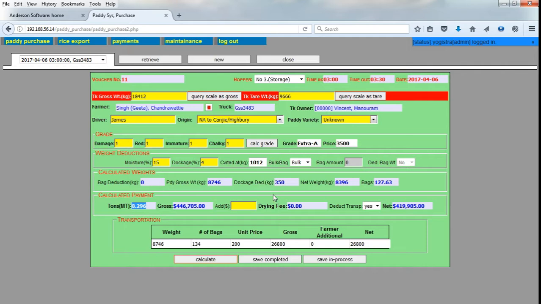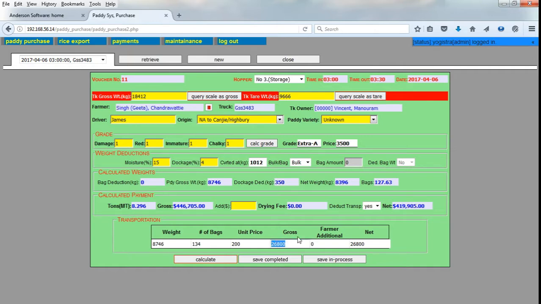This particular mill pays by the bag, so this metric ton is converted to bags at 65 kg. So this figure is times 1000, then divided by 65 to produce the amount of bags here. And as you can see, we have a gross price for the paddy here, and we have a net price which is a little bit less because we are paying for transportation.